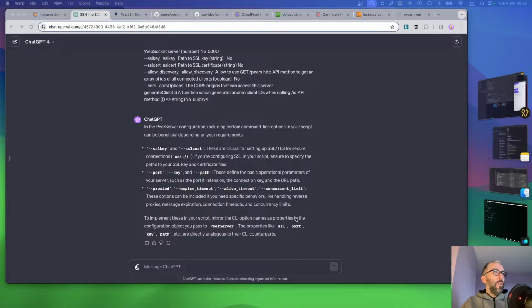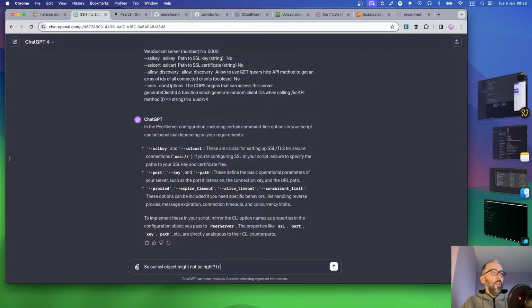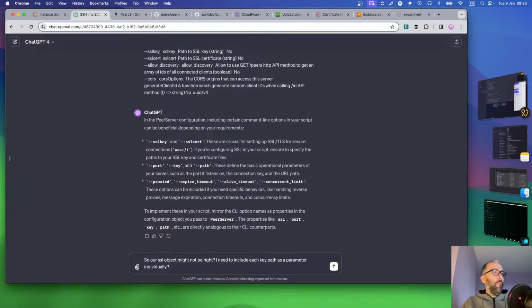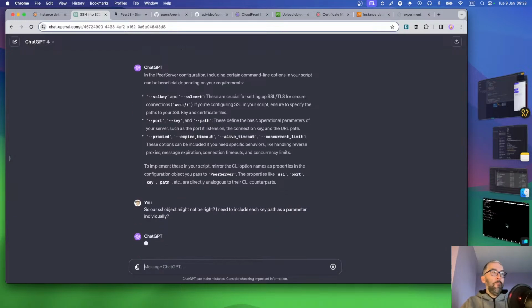Mirror the CLI options named as properties in the configuration to pass to PeerServer: properties like SSL, port, key, path, etc. are directly analogous to their CLI counterparts. So our SSL object might not be right. I need to include each key path as a parameter individually. Maybe.